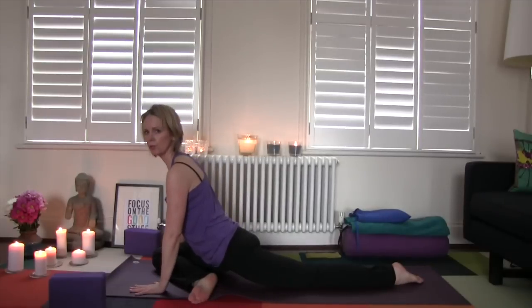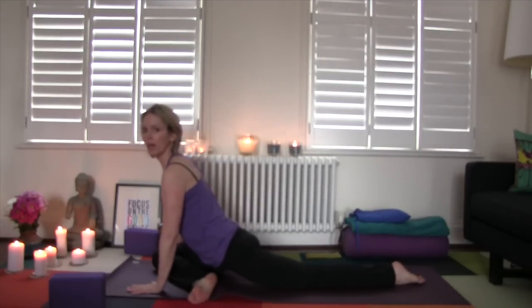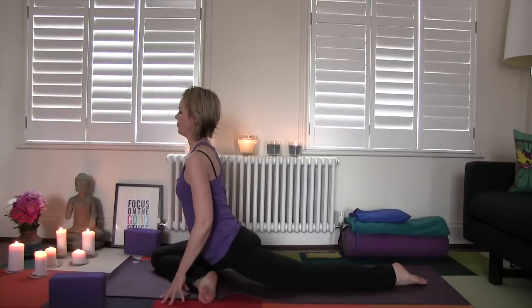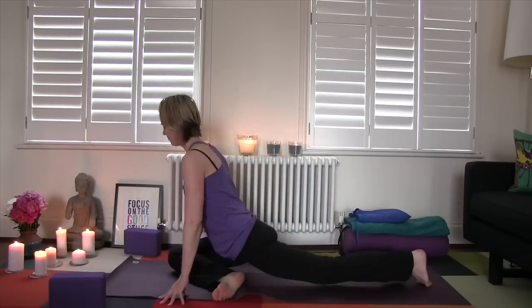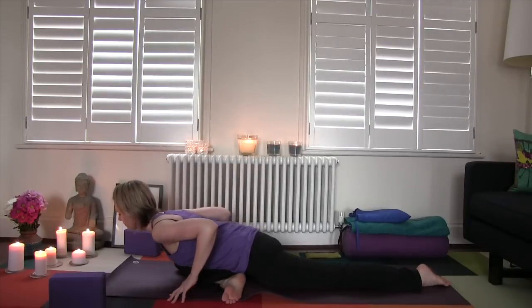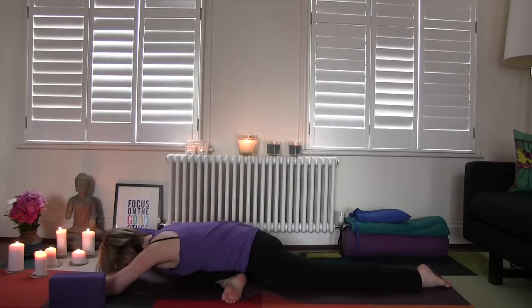So if your arms are shoulder distance apart, you want your right knee to be right on top of the right thumb, basically. Peek behind you and see that you're on the quad and the shin and the top of your foot. Lift your chest as you inhale. And then exhale, hinge it forward. You can rest your forehead on your hands, or feel free to rest your forehead onto your block.